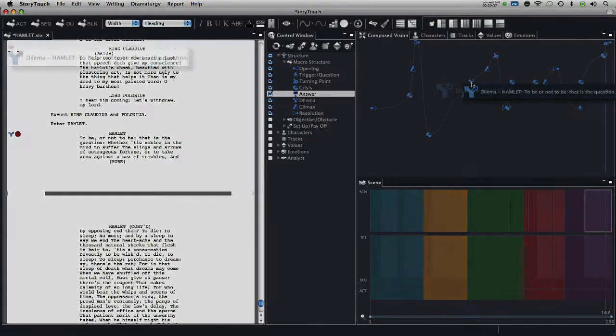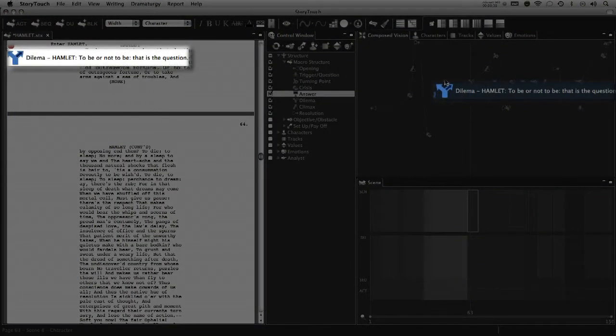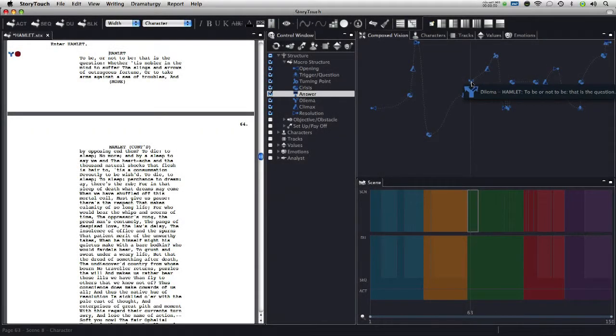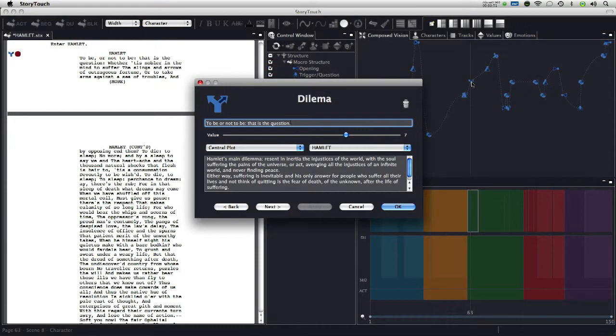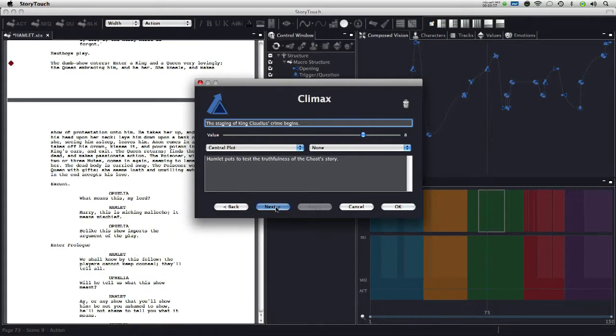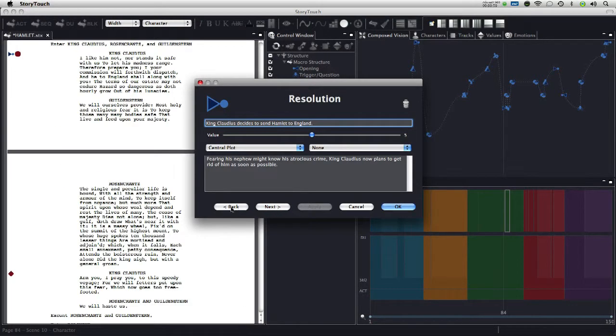By clicking, the script will go directly to the point where it was applied, and with a double click, you access the events window. Surf the macrostructure elements by using these buttons. In this way, you shall have easy access to detailed information of each application in the script. To erase, click on the waste bin.